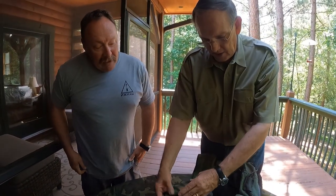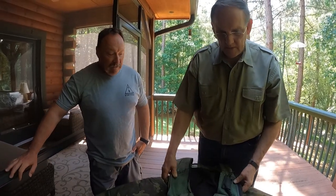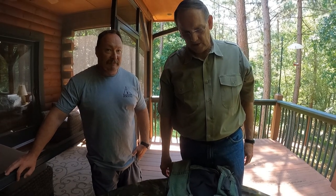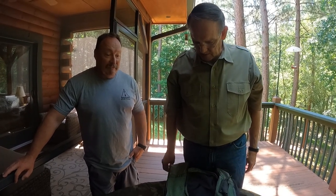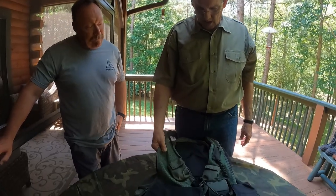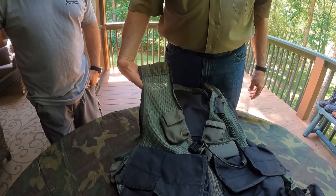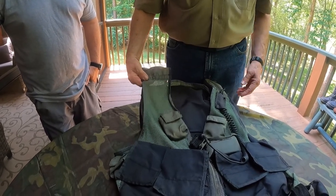There were a couple of other pouches I had sewed on for whatever you may need. I wore that vest on numerous deployments. Some of the guys went ahead and tried to dye theirs, but the nylon wouldn't take the dye very well. You will see pictures of some of the guys that had these and tried to dye them.